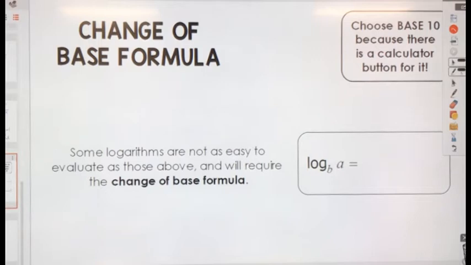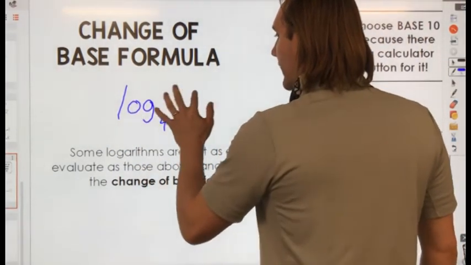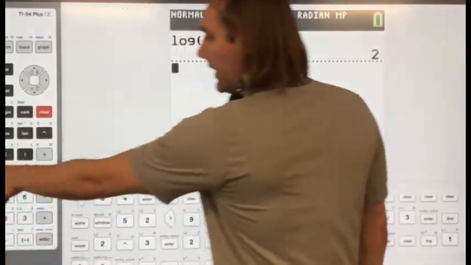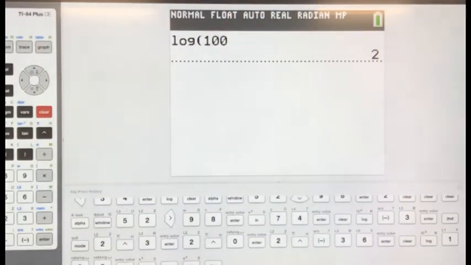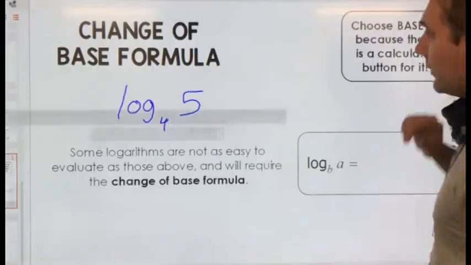And lastly, I'm going to introduce an old school, kind of outdated concept. I wouldn't be surprised if they take this out of the whole curriculum completely, because you have an updated calculator. If I were to ask you to calculate log base, let's say 4 of 5, how could you do that if your calculator only had base 10? When I was in high school, we only had base 10. So in the early 2000s, that's the only log we could work with.